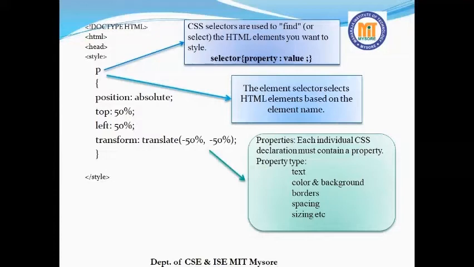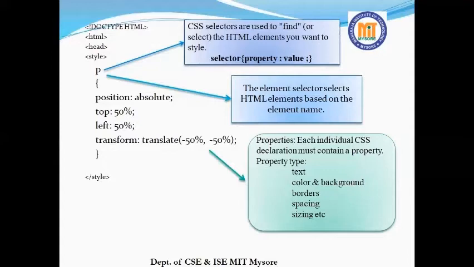Next, coming to the next property, there is the left property. The left property affects the horizontal position of a positioned element. This property also has no effect on non-positioned elements. That is, if you have not specified the element position, there is no use of this left property. If the position is absolute, the left property sets the left edge of an element to a unit to the left of the left edge of its nearest positioned ancestor.